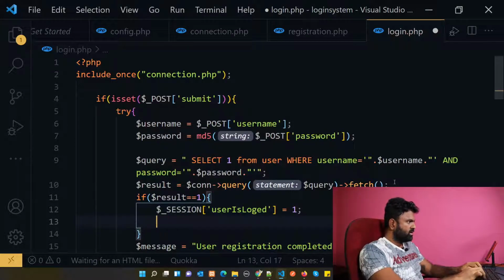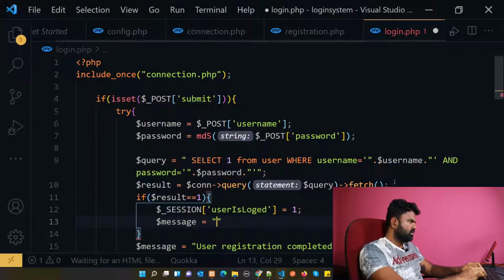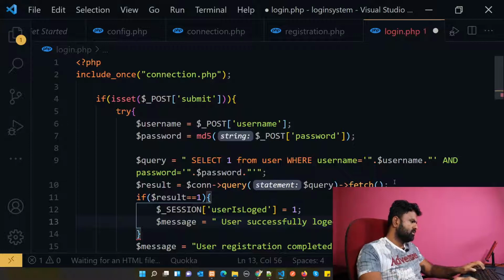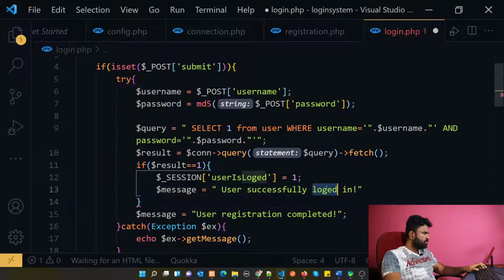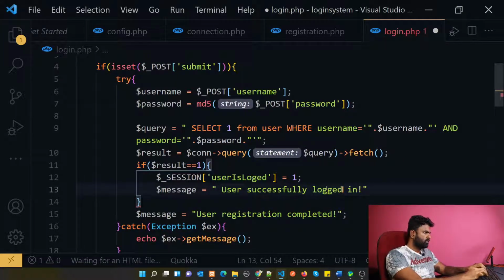And also we need to say $message equal to, let's say, user successfully logged in.